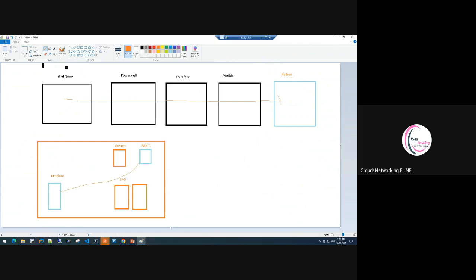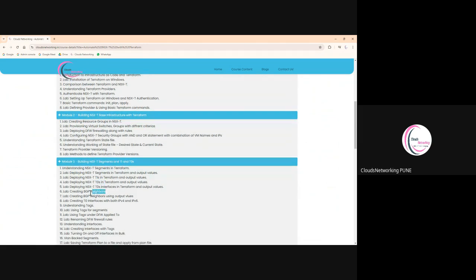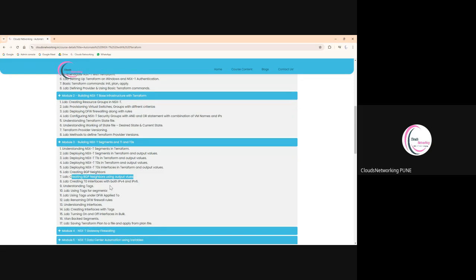What code are you going to build? You are going to have your own things like your own segments. How are you going to create the resources? You can do the firewalling. In firewalling, there are lots of things. You can create your tier-1s, tier-0, settings, profiles. You can create your BGP neighbors. You can create your BGP neighbor with an output value. If you don't know the far-away neighbor information, you can generate it as output and then do it. You can have the tagging system. You can assign those tags to segments.